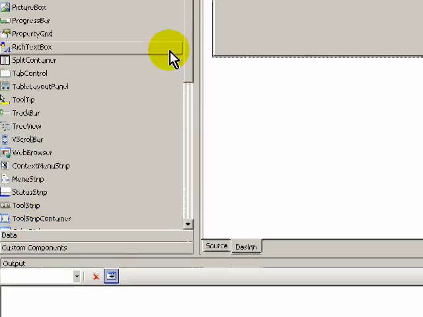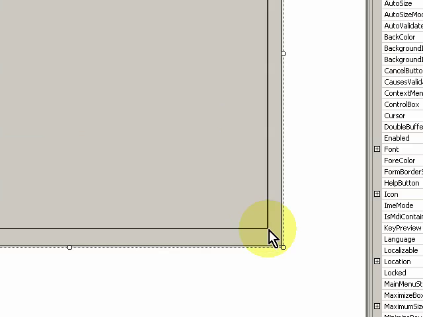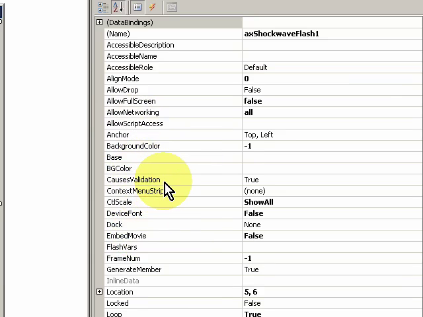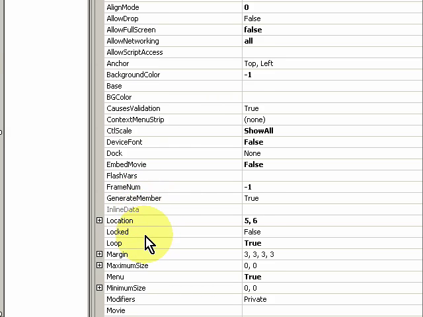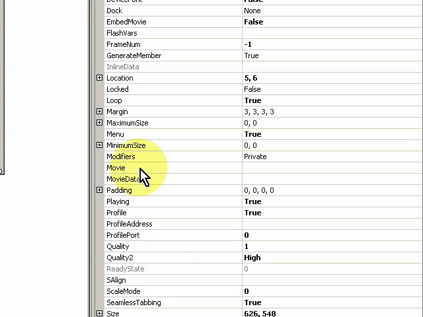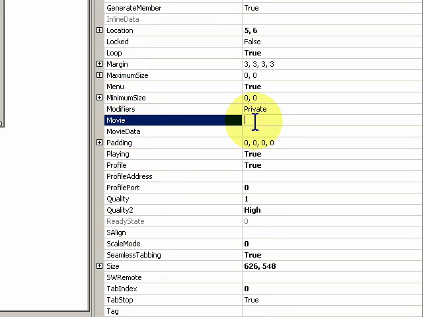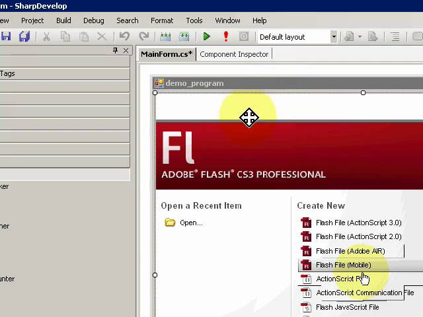and then if I come to Windows form, we're going to click on that, and then draw this out again. Now we come over to our AX Shockwave Flash. We want to come down here, and what we're looking for is where we would enter the movie. I'm just seeing where it would show up. That was probably right there, so I'm going to click there. I'm going to type F, and then slideshow.swf, hit enter, and you can see it shows up. So that's it.